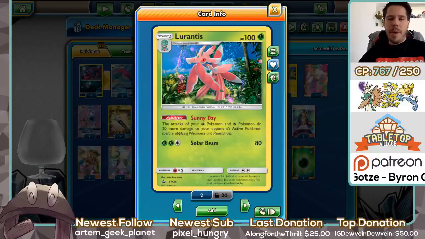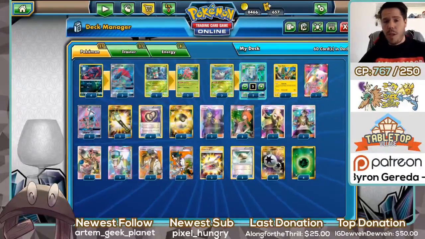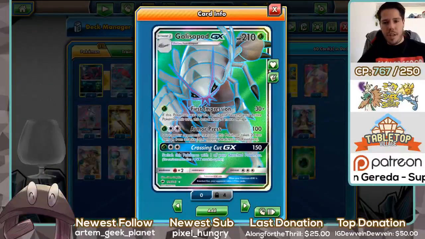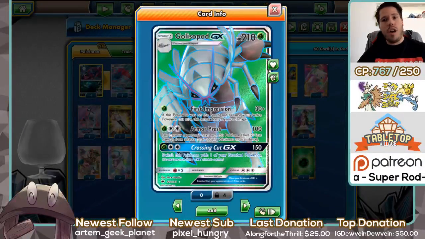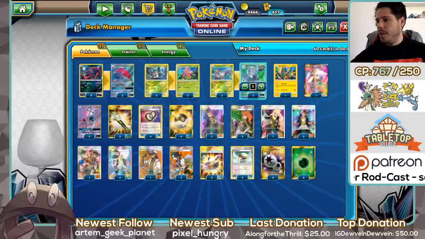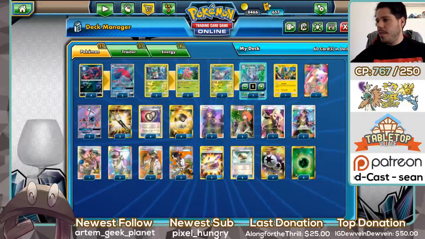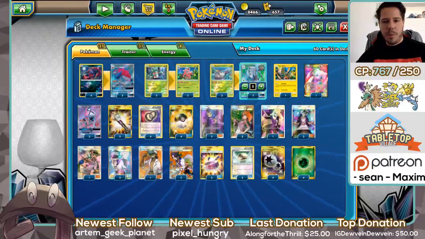It does increase the math for Golisopod, and with Lurantis, Professor Kukui, Choice Band and Crossing Cut GX, you can even knock out a Gardevoir-GX, for example. So lots and lots of possibilities there. So let's hope the deck works well for us.